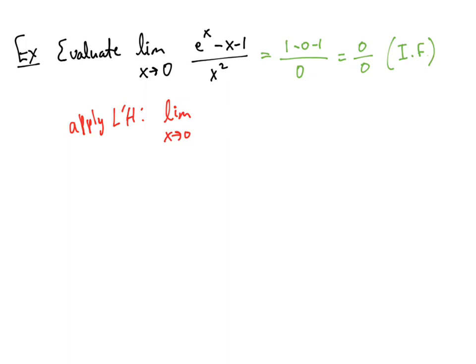We want to apply the derivative of the function in the numerator separately from the function in the denominator. So term by term in the numerator, the derivative of e to the x is just e to the x minus 1, and then in the denominator we get 2 over x. And so let's see what happens when we do direct substitution. e to the 0 power is going to be 1 minus 1 divided by 2 times 0. So again, it looks like we end up with an indeterminate form. Now, that seems like a problem, but what we're going to do is apply L'Hopital's rule again.